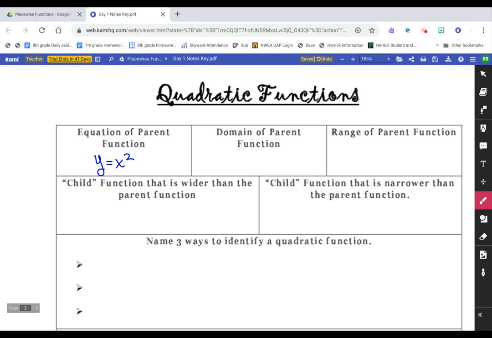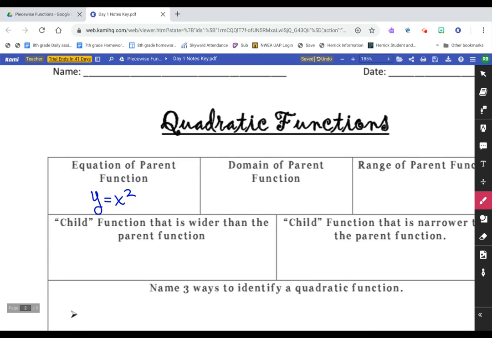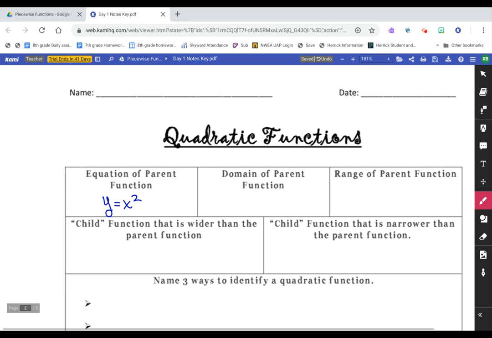You know that it's a quadratic because x is raised to the second power. You're going to end up making on your parent function a parabola. So the vertex of your graph will be at 0, 0. And if you're going to think of it as a quadratic, if x is 1, well, 1 squared would also be 1. Negative 1 squared would be 1. And then 2 squared would mean you would go up to 4 because 2 times 2 is 4. And negative 2 squared is also 4.